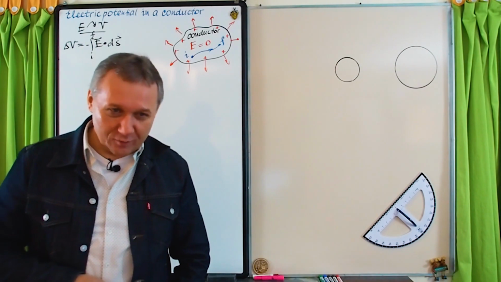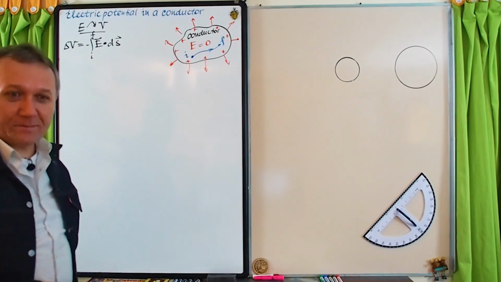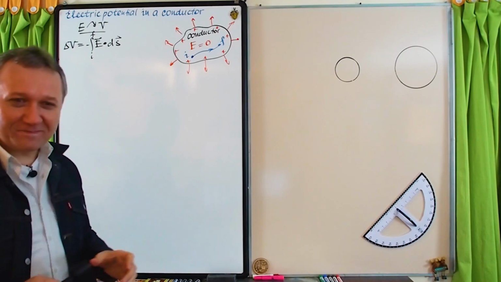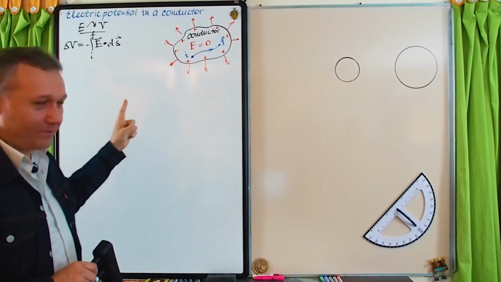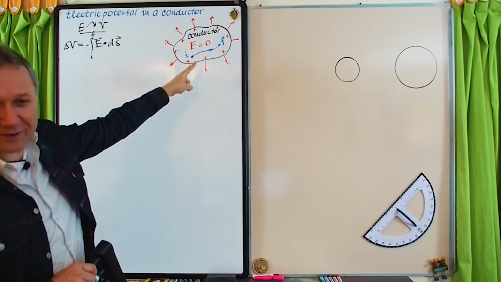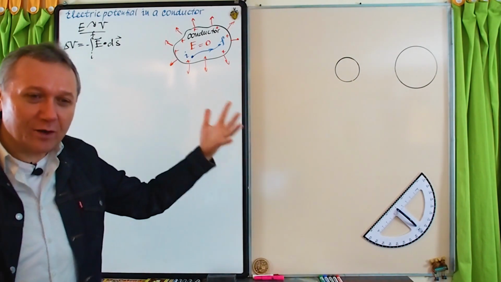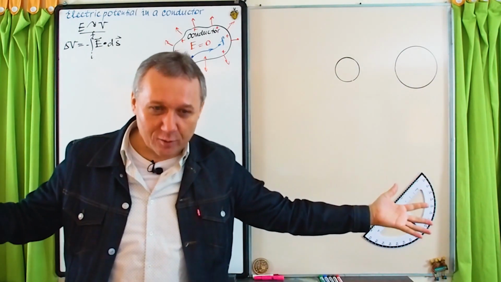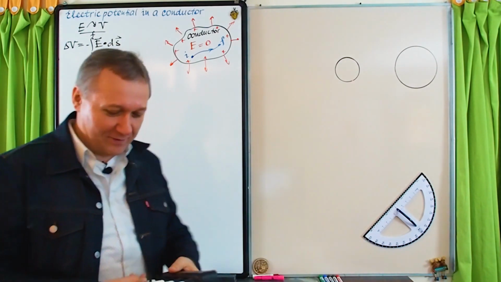What will be the value of this integral? What will be the answer if we integrate this? Which function are we integrating? We're integrating the electric field inside of the conductor. What do we know about the electric field inside of the conductor? It's zero. You're integrating over the line where the integrand, the function, is zero. If you keep integrating zeros, what are you going to get? You're going to get zero, right?